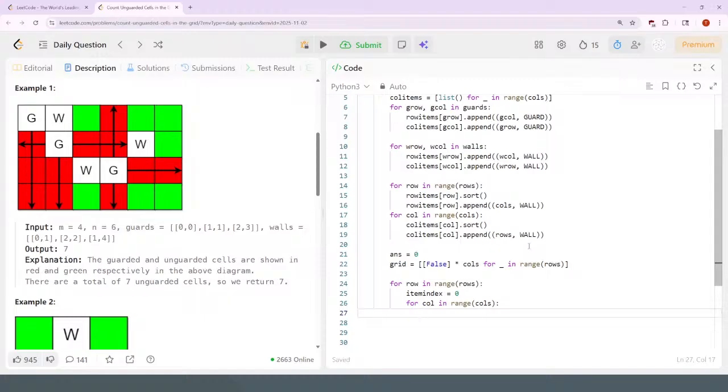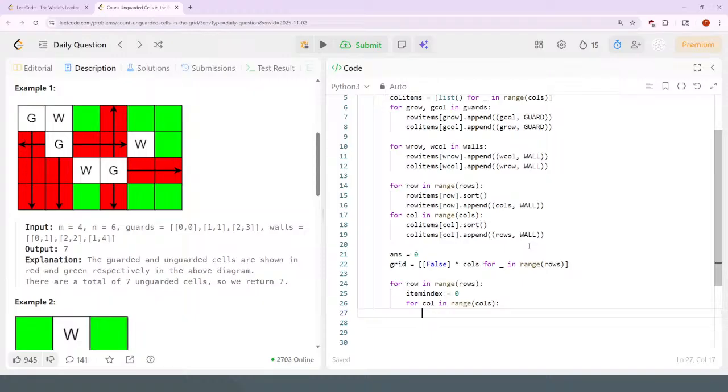So for every column, if this position's next spot is a guard in that direction, I guess maybe, so if there's a guard there, then it's seen.